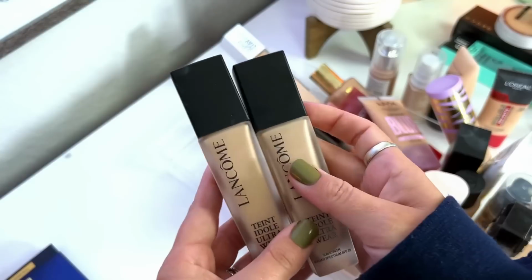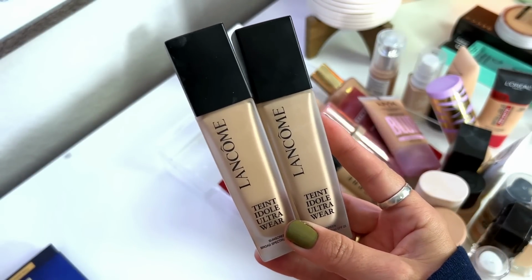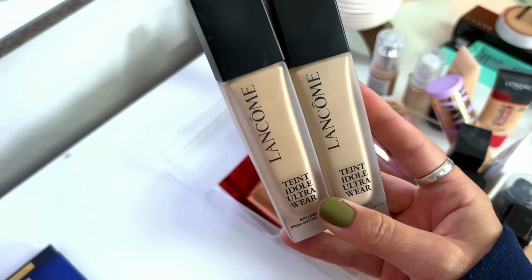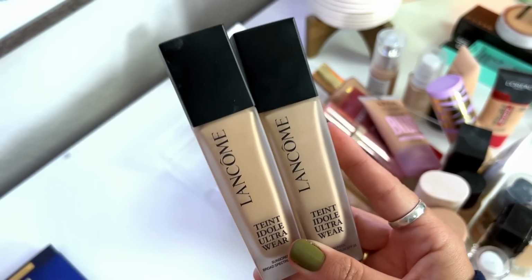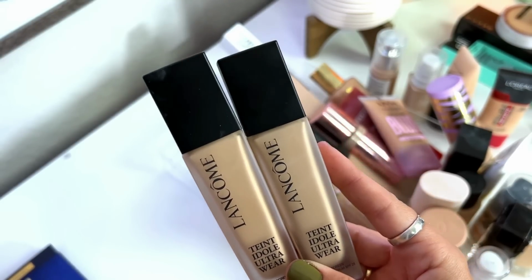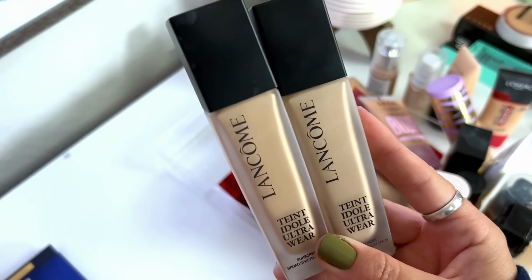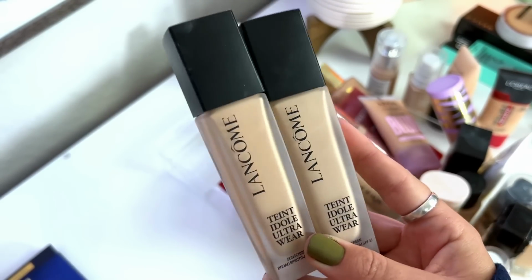We can declutter her. Next, we do have these two Lancome foundations. I just recently tried this in a full face of PR makeup. I have a full vlog coming out this week where I did an all-day wear test. I wore this to the pool. I wore this working out. I wore this all day, and I'm just going to tell you guys right now, this was beautiful. It held on beautifully. I'm definitely going to keep both of these because I feel like both of these were my perfect combo, so we're going to hold on to these.